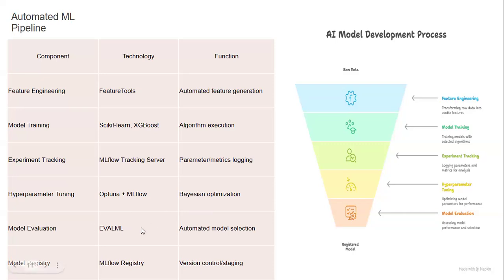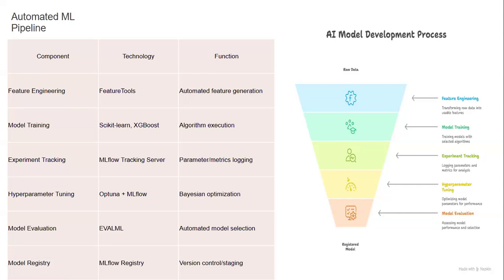Optuna helps in hyperparameter tuning, and it is the best way to do hyperparameter tuning. Then we evaluate with automated model selection and evaluation, and then the model registry. And if required, we perform model versioning also. Suppose one model is not performing very well, so by fine-tuning, we version the model with the help of the MLflow registry.